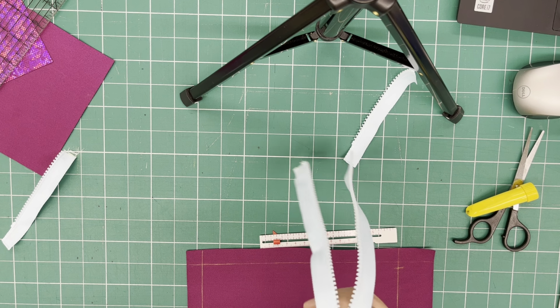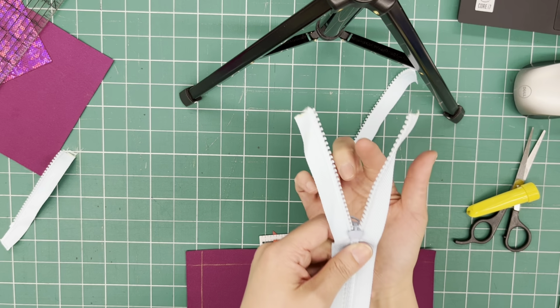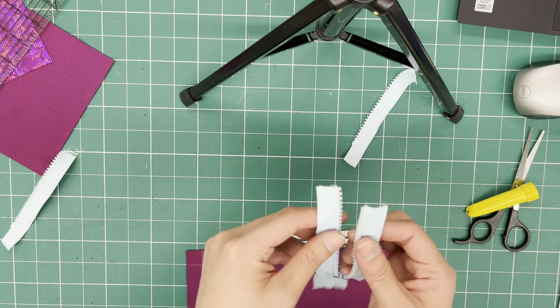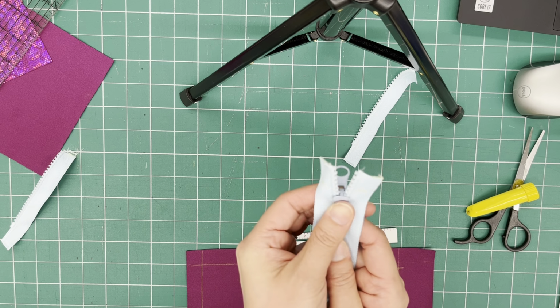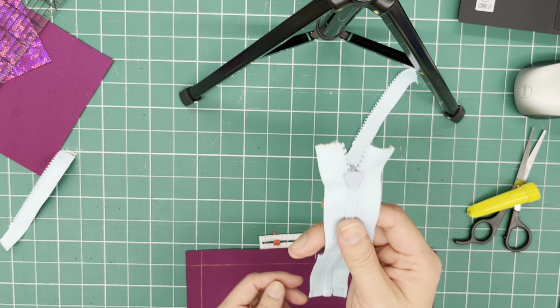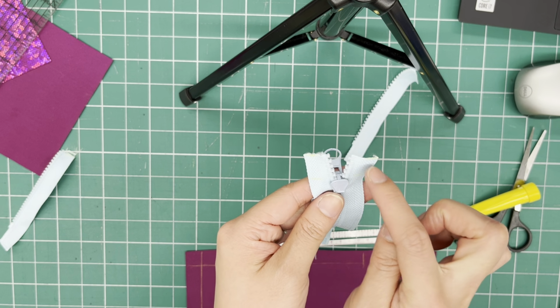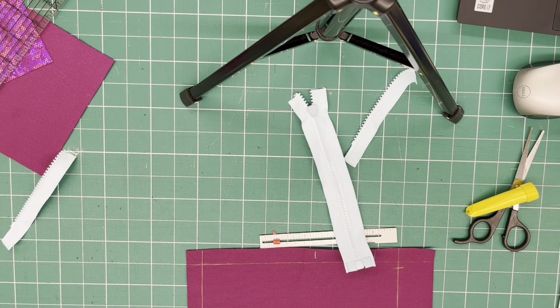Okay. Be careful when you pull the zipper head up because you don't want to pull it to the very top, so you lose the zipper head. Okay, so I want to pull it to the point where I made my marking to check if that's correct. Okay, so all the teeth above that point, I'm going to remove them.